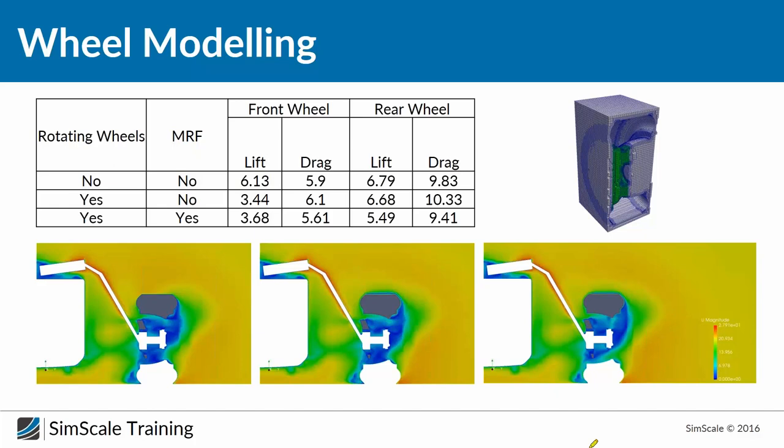The MRF zone basically adds too much of such effects. Therefore, we have to be very careful where we apply it. This very strong radial pump effect only happens near the rim. Therefore, if you make it bigger, you would add too much of these rotational effects. I would suggest to do it only between the rim spokes, as I will show you later. And if you have mesh quality problems, just make the surface mesh finer there.